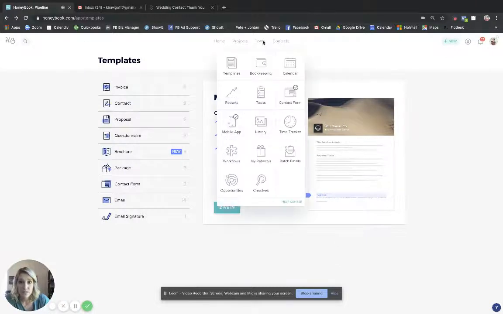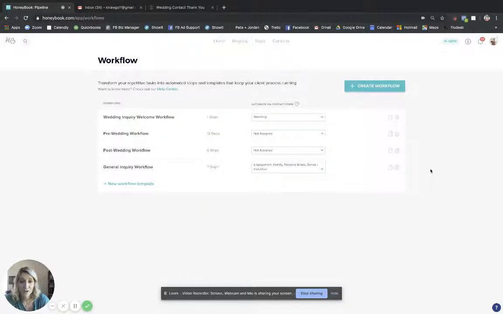And the other thing I wanted to talk about a little bit is workflows. So these are so helpful because the easiest one I would say to set up is just an automatic email when somebody inquires, because especially as a wedding photographer, brides are looking at so many photographers that they probably don't even remember what all the contact forms that they filled out were for, or which photographers they were for.